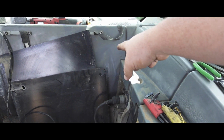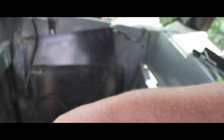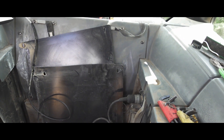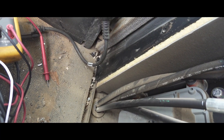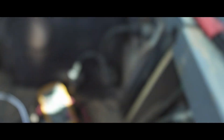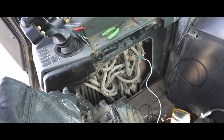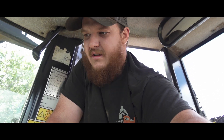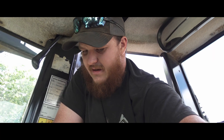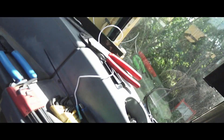The blade is now working. We're going to figure out a way to run a nice overlay wire - it'll probably be a pain, may have to pull this panel out, sneak it behind and around, go down through this hole, under the floor pan and up. At least I know the blade works and I can tell them that so they can plan their day tomorrow using the dozer, because they weren't able to do the earthworks they wanted without it.